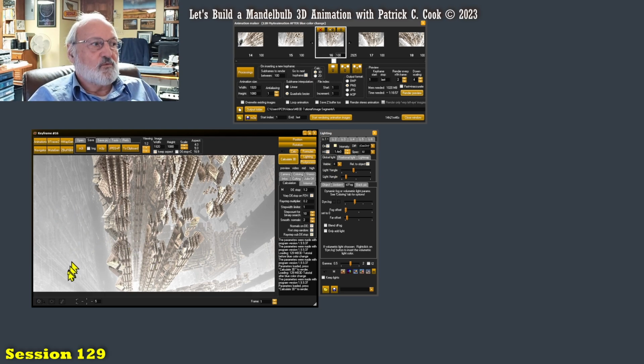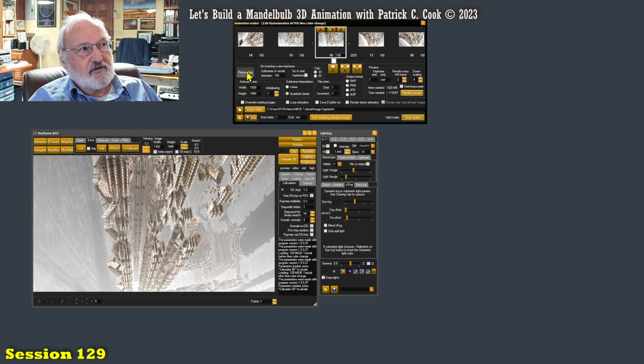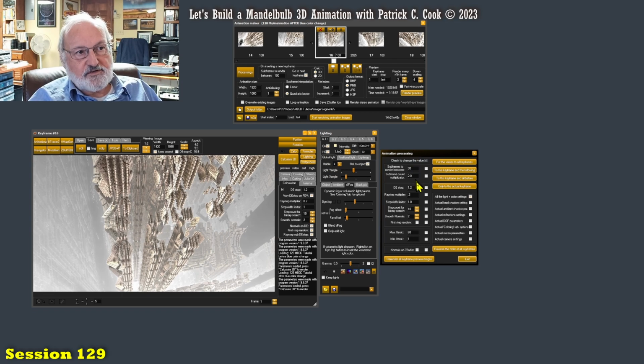Some of the reason the detail is beginning to be lost here is because of the far plane value, but I don't have the ability in my processings to apply a far plane value to all of the keyframes.